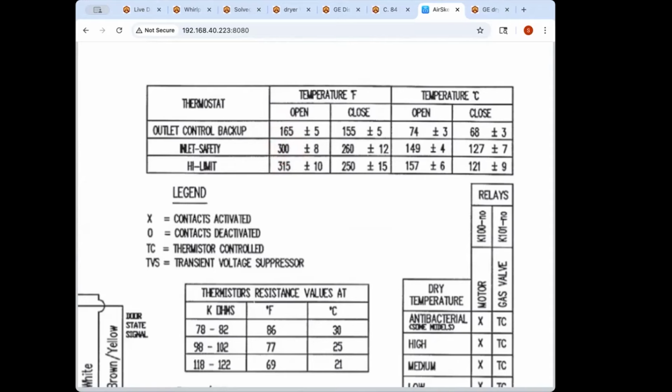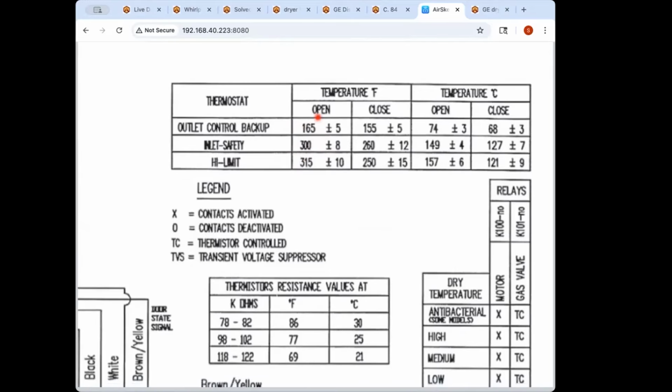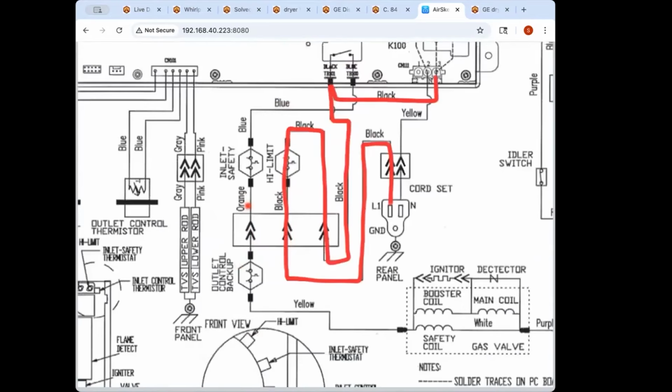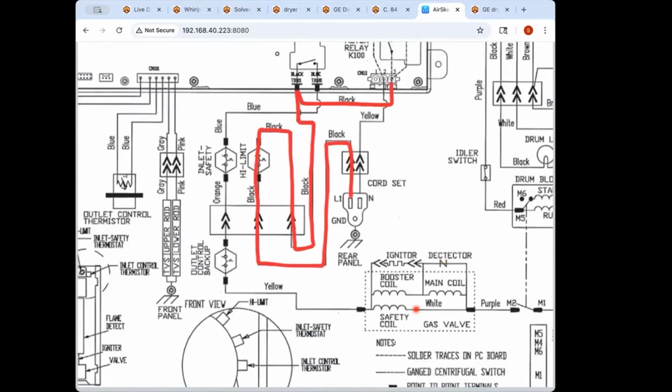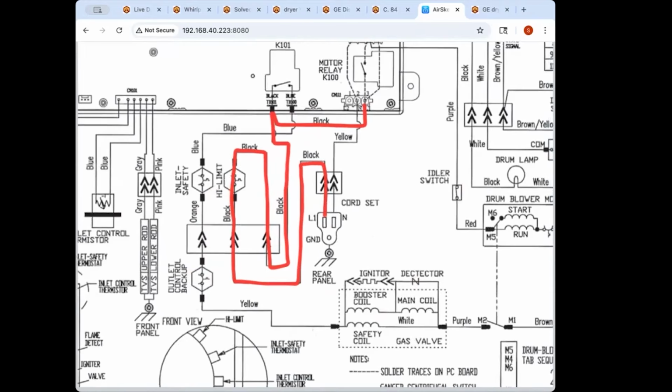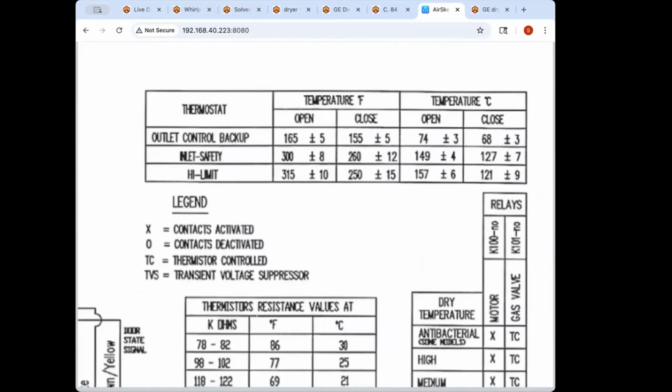It's part of what makes it seem like a really redundant safety feature, because if either of these goes open, that's those two, it cuts off your heating. So you'd have to have something go really wrong to get such runaway heating that this high limit is the fail-safe that shuts everything down. Right, because they're figuring if the high limit's feeling 315 degrees, then something's way wrong. Shut it down because we're getting ready to have a fire.